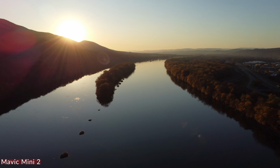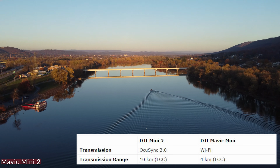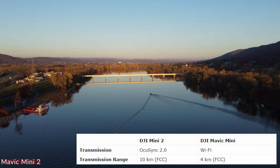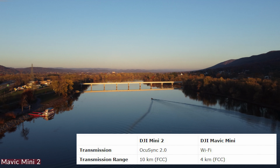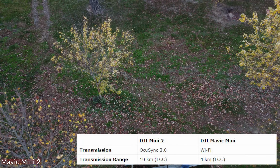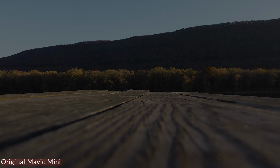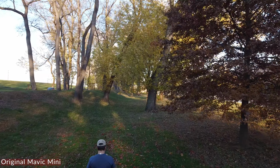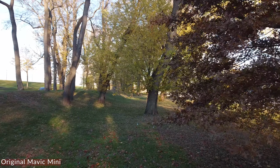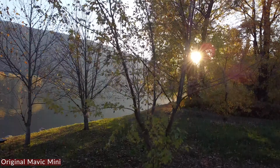Another big upgrade is OcuSync 2.0. The Mini 1 had Wi-Fi. I lost connection a lot, especially flying in the mountains and in forests. It had an original max, quote unquote, range of 4 kilometers. Never got close to that. And honestly, just flying it, I lost connection a lot of the time. It just wasn't pleasant. But the Mini 2 has OcuSync 2.0.